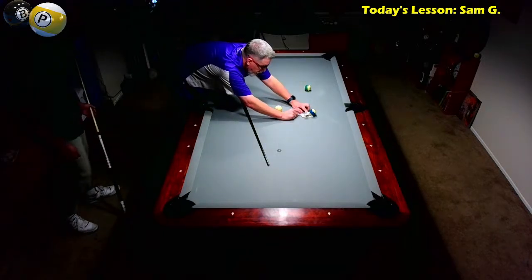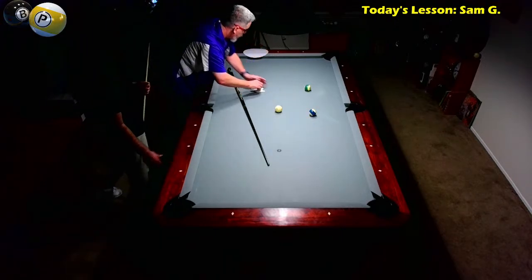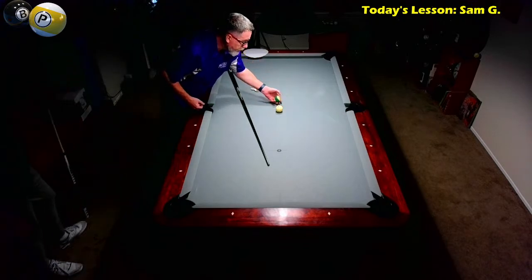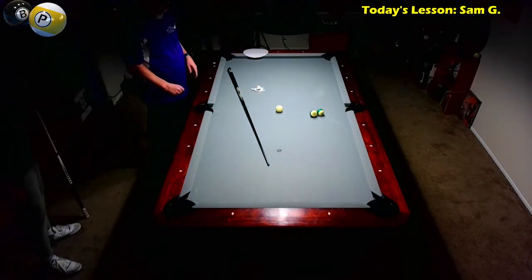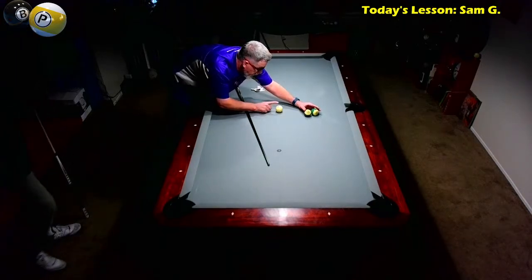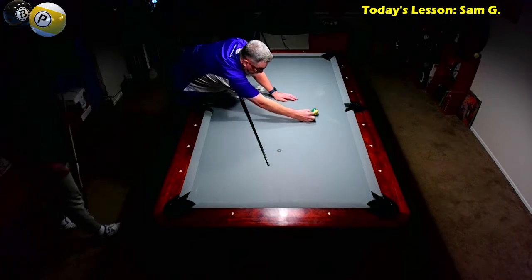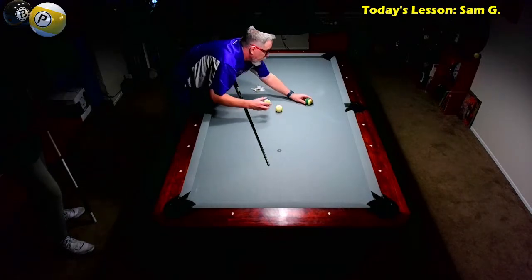But in this drill here, on the 9 foot tables, it's going to be a little bit different. But the way I showed you to set this up, let me show you a better way to set this up so you can do this on the 9 footers. Okay. So you're going to have this ball here, and you're going to take those two balls, and you're going to line them up like that until the cue ball has a half ball hit, which means you're looking at it in this direction. You're looking at this line, and you can see that the center of this ball intersects with that ball. And these are lined up in the pocket. Line those up. You can just line them up like that.